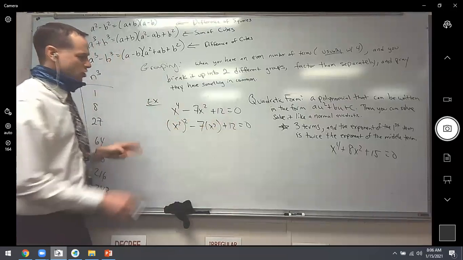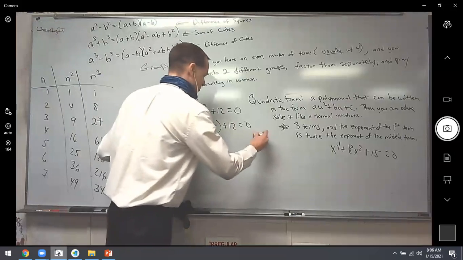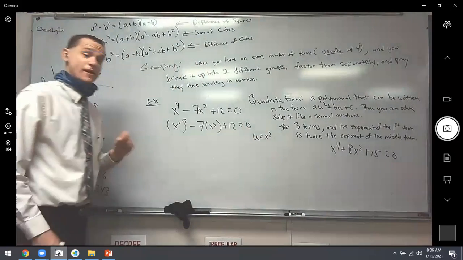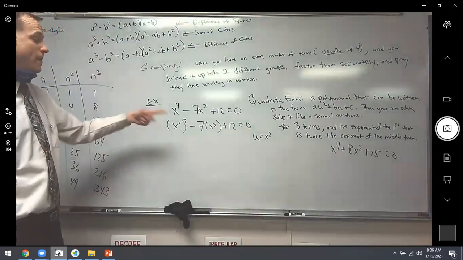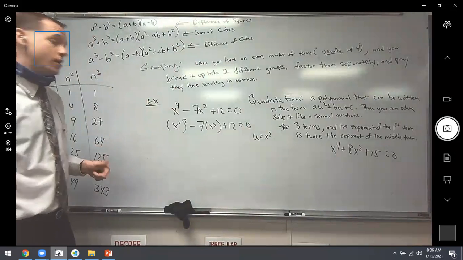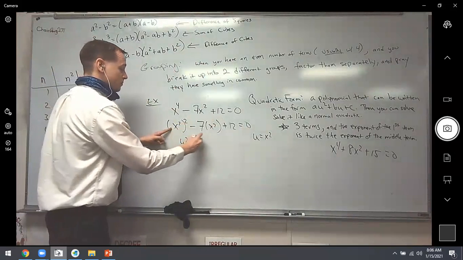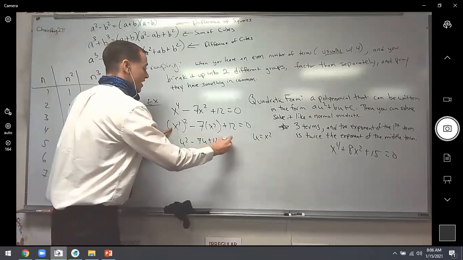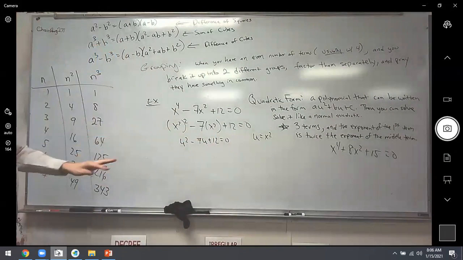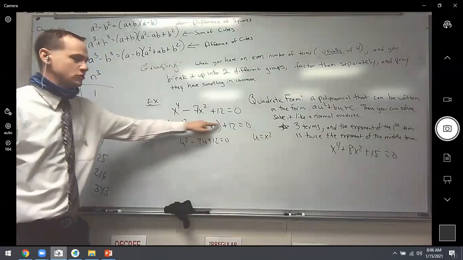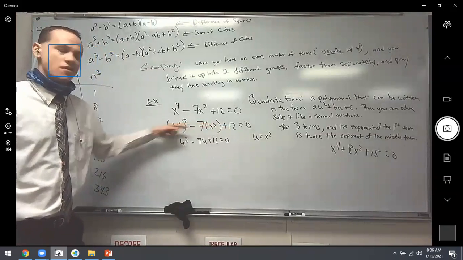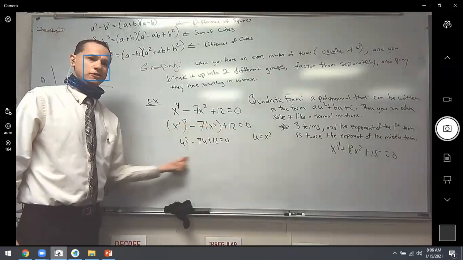In fact, really quickly, you don't have to do this, but if it helps you to see what's going on, you could make a little substitution. Maybe make the thing that's squared called u. And then if I replace all the x squares with u's, then this is u squared minus 7u plus 12. And if you do that, it might be a little more obvious to you what you're working with. Looking at this looks a little scary, probably to you, right? This might look a little bit cleaner.